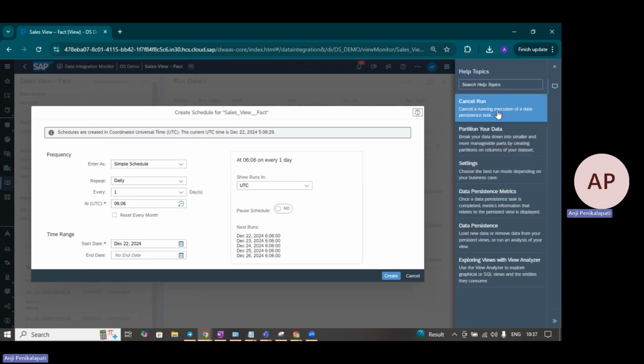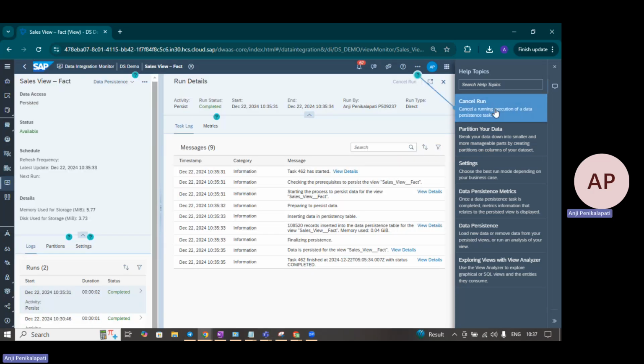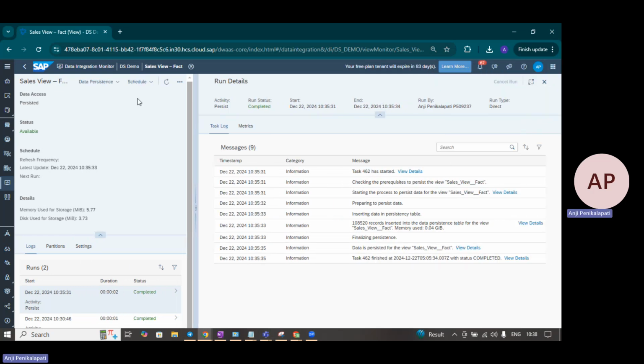Let's click on this. You see, close this. If there is any question mark beside anything, just click on that. It will open the help portal and point to it, and give more details about that. Okay, different things. Anyway, I don't want any schedule, but if you want one, you can create a schedule, and you can delete the schedule also, or pause it, or edit most of the things here. Let's go back to data builder.